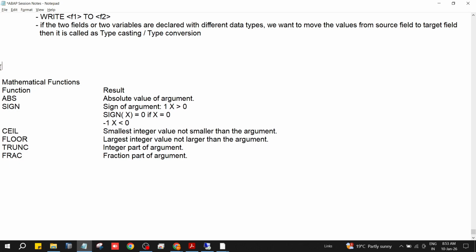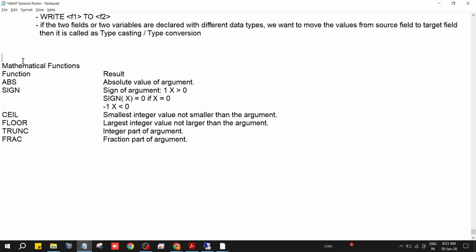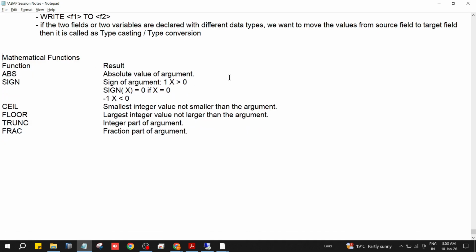Yes, these are all important sometimes. From the ABAP point of view, it is to get the absolute value. If you worked in another programming language, you might know these functions. And in Excel also we have this, because all functional consultants are very familiar with Excel and Excel formulas.